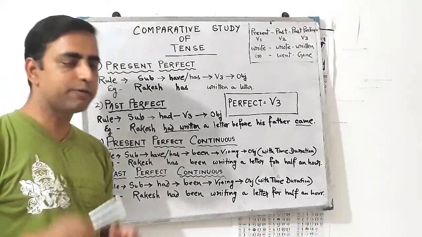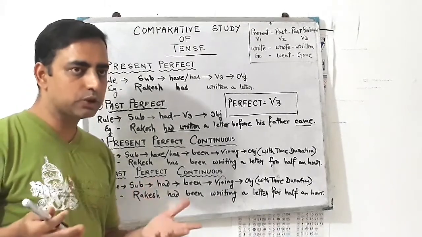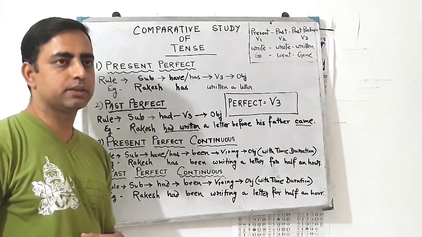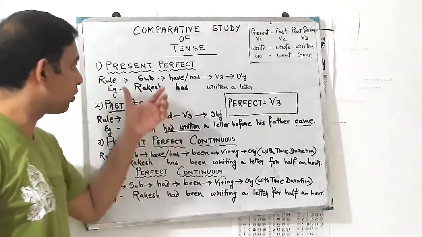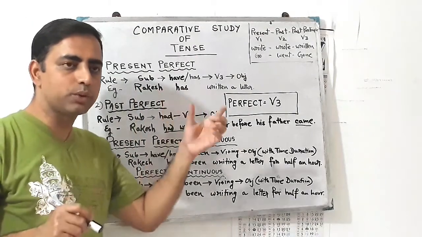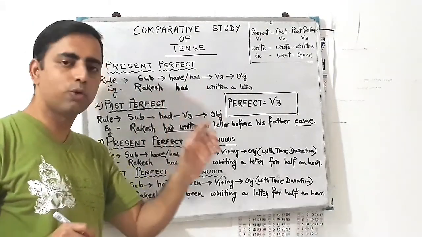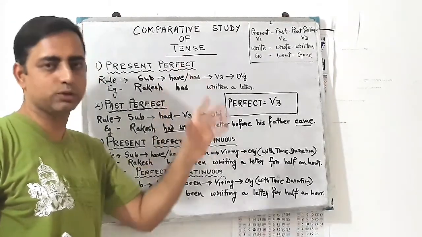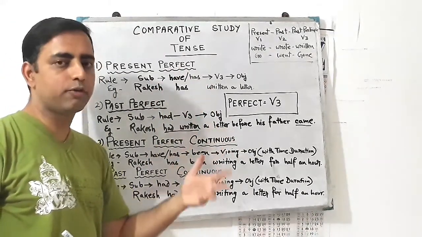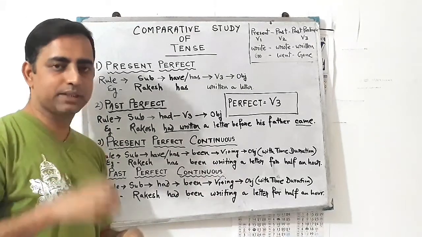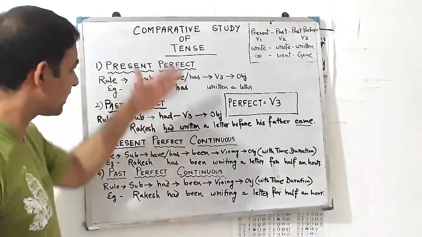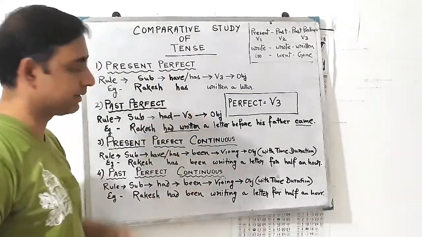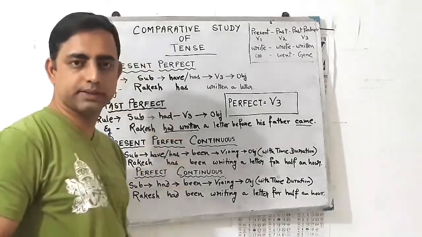You just do one thing. If you are beginning to learn tense, then you can follow the rules and try to compose 1, 2, 3 or 4 sentences following the rules only. Just try to write them down. Then it will be easier for you to grasp the tense properly. So this is the comparative study of these 4 tenses, and 2 more tenses I will discuss.